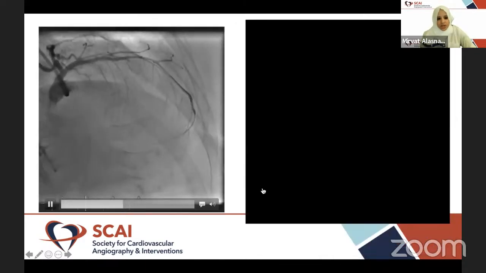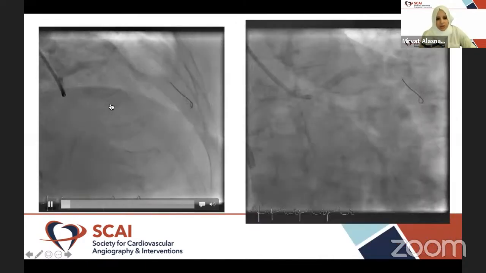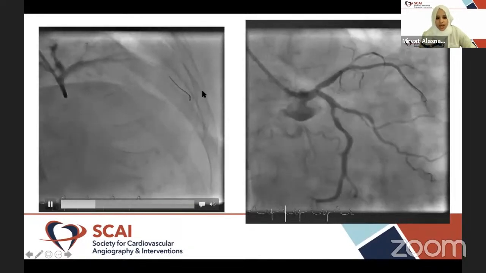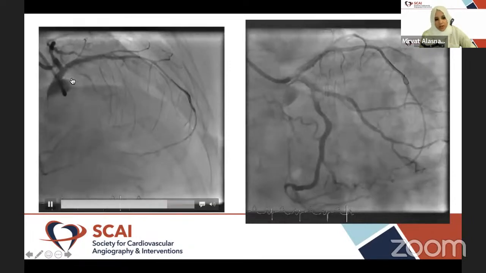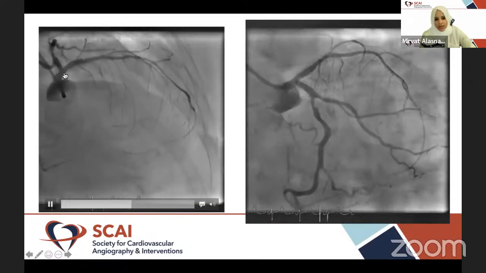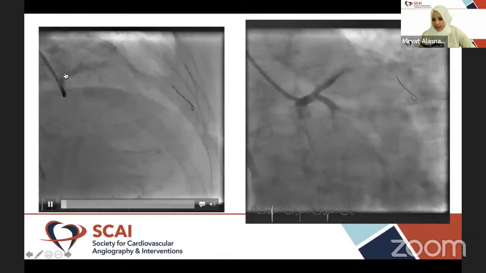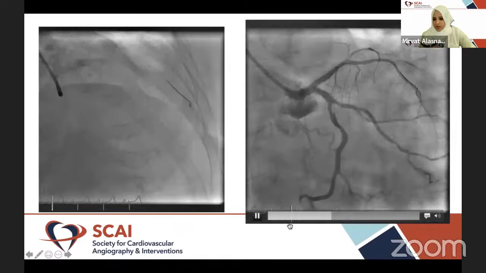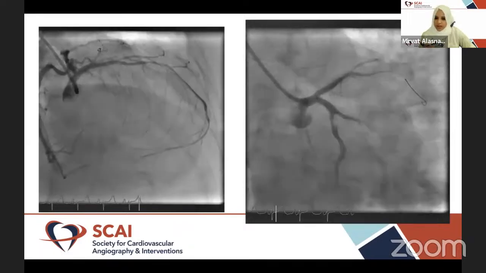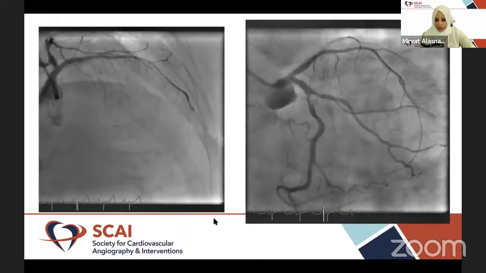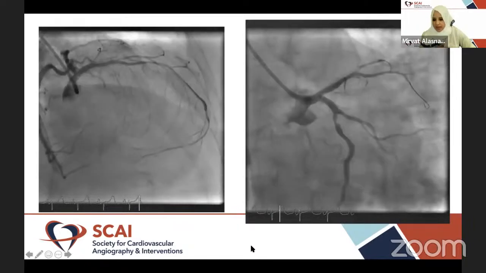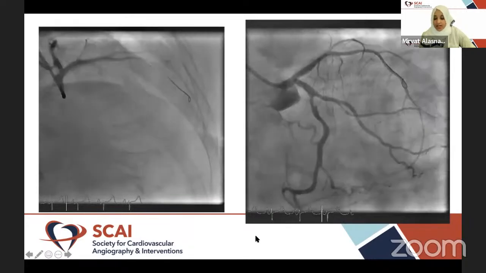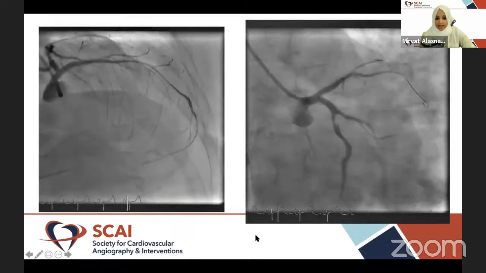Some more positions, off-axis views to just look at that circumflex. It's very difficult with calcium and stent to appreciate it. But you do see in the areocranial coming off at 90 degrees the circ ostium, and it's nice and clear over there. So we opted to be minimalistic. You do see diffuse disease in this patient, and we can just keep chasing our tails with her. We just wanted to get this kind of patient with very slow flow off of our table, and then consider optimizing her. She actually did exceptionally well and ended up going home.